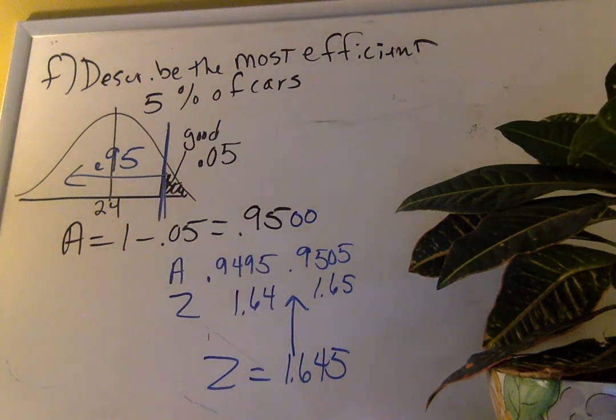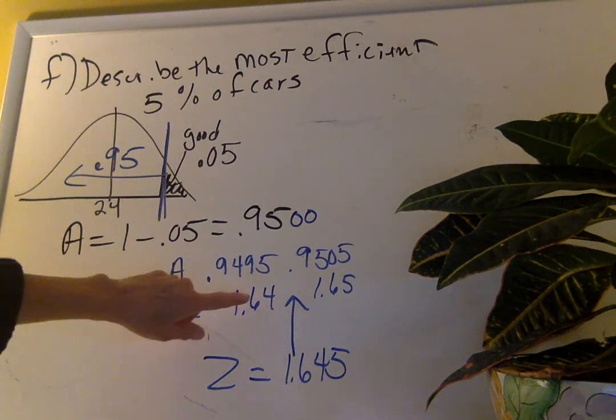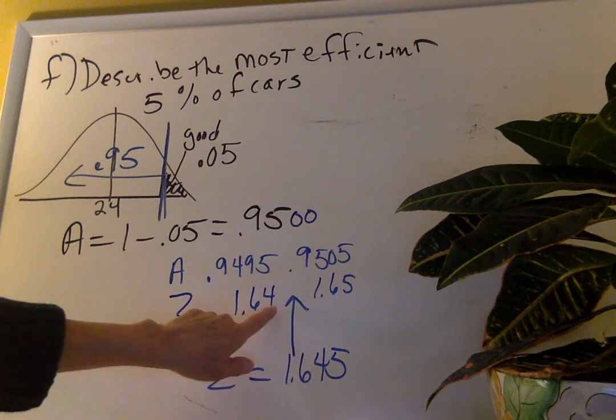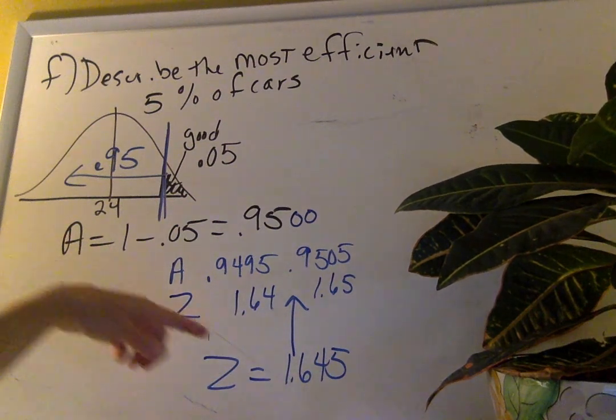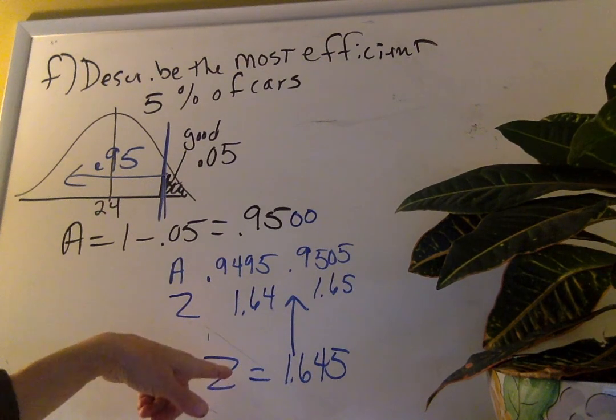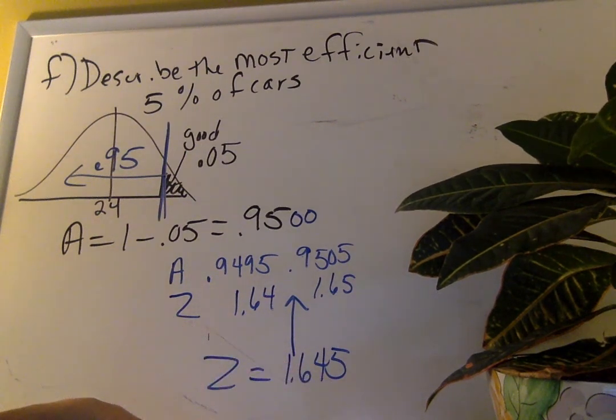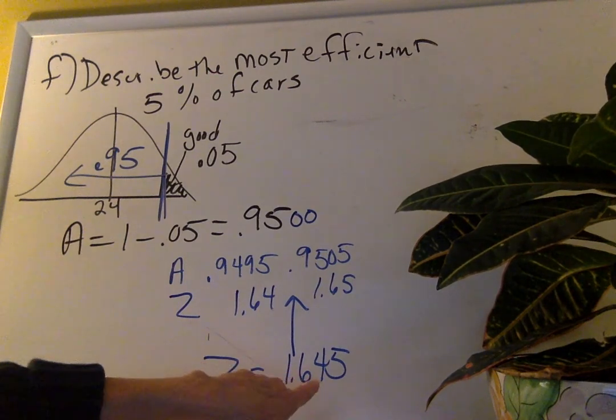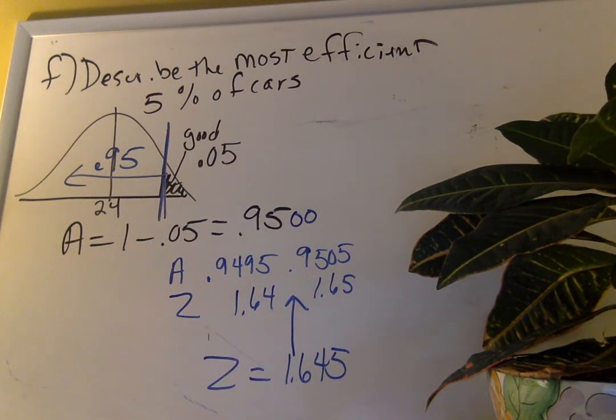Basically, I'm just taking the average. If you want the quick and dirty way, take the small guy and put a 5 in the thousandth spot. The reason why I'm picky on this is, somewhere on test 3, you're going to see that that's probably the second most famous number in statistics, and that books do not round this to 1.64 or 1.65. They actually show all 3 decimal places there. So I'm just trying to highlight and support what I know you're going to see the rest of the semester, even from textbooks and things like that.